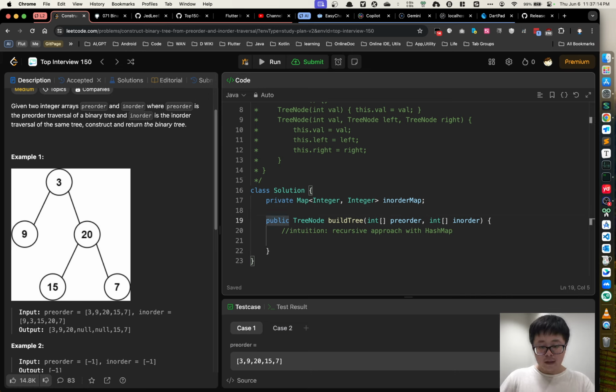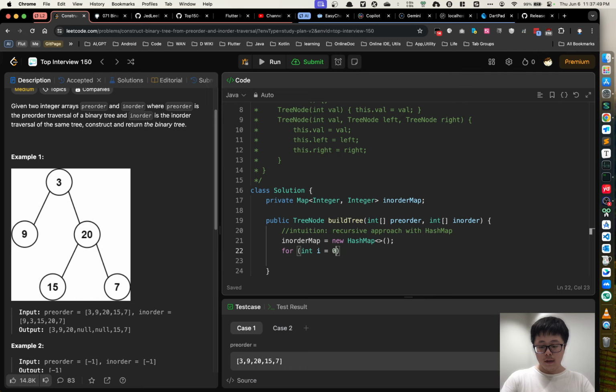And then inside the build tree method, we have to initialize the inorder map equals new hash map. Next, we have to fill the hash map with the mapping rules from the elements in the inorder array to their indices. So we can create a for loop.